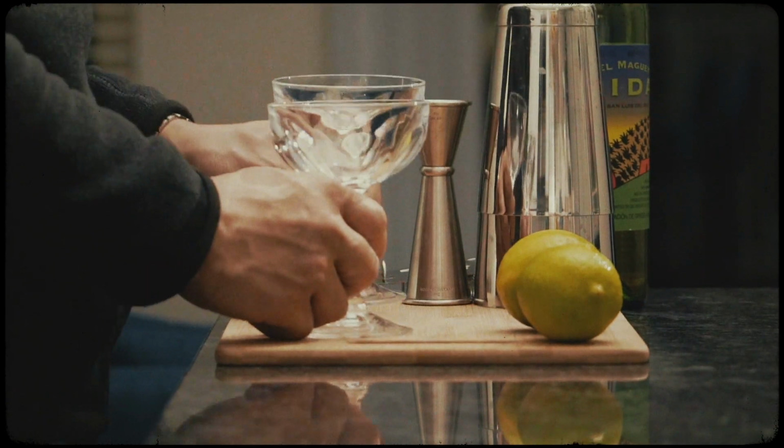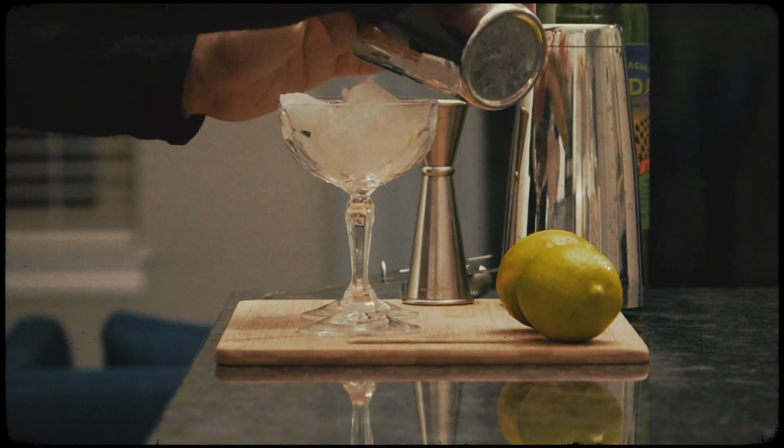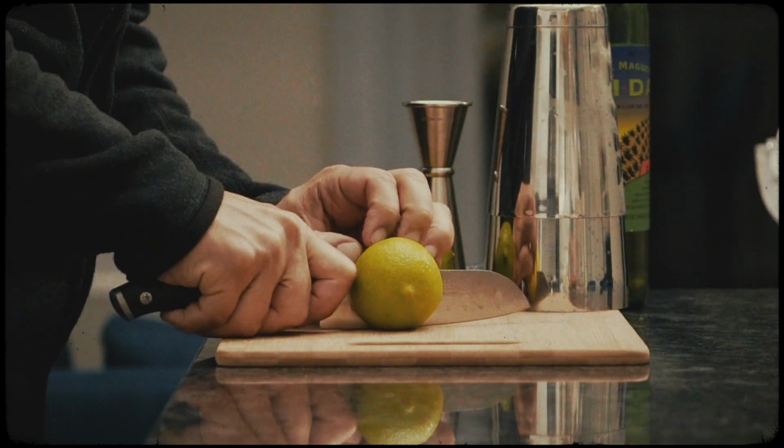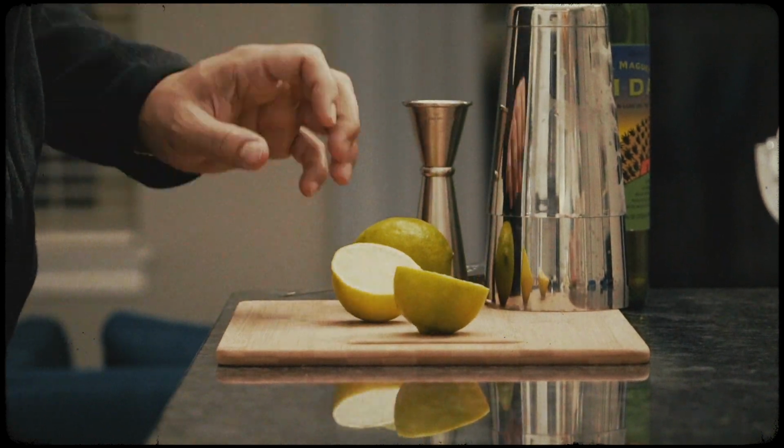Let's start by chilling our coupes. This will help the cocktail stay cold longer. Just add ice and set aside. On this occasion, I was making 2 cocktails for date night, but I'll show the ingredient measurements for 1 serving.